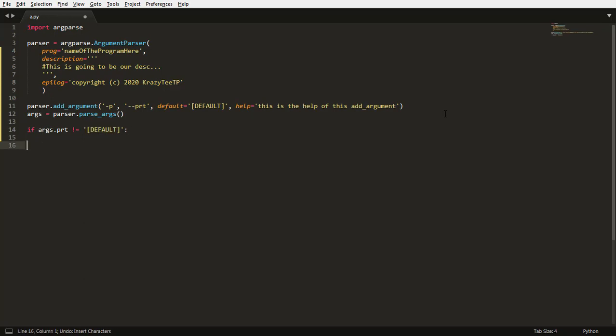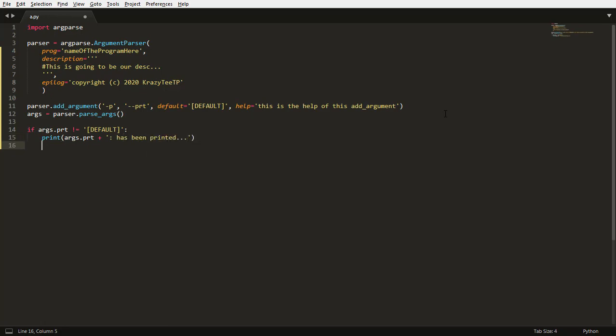So if args.prt is not equal to this default, I want to print args.prt plus has been printed.